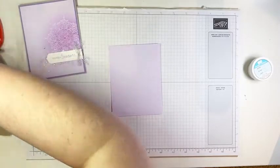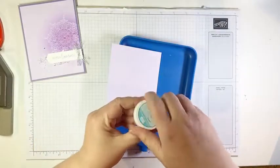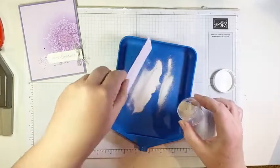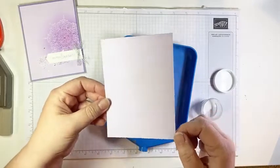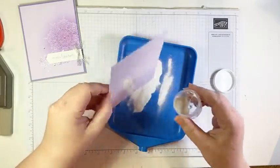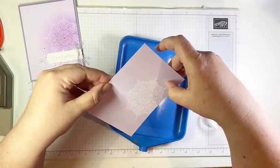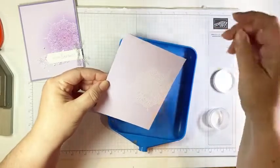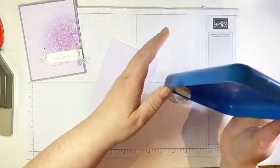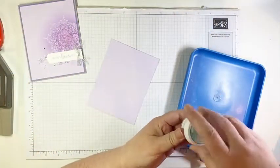I'm bringing in a tray to catch my extra powder, and I'm going to sprinkle it with white Stamp and Emboss powder — this kind of just looks like white sand initially. We'll sprinkle that all over our stamped image. One of the biggest challenges with heat embossing is people are afraid to waste powder, but as long as you have something to catch your excess powder in, it goes right back into the pot and can be reused. So be generous when you are sprinkling your powder.